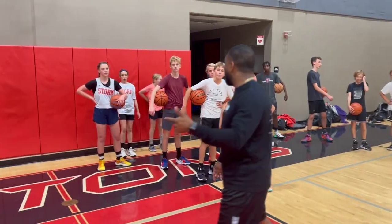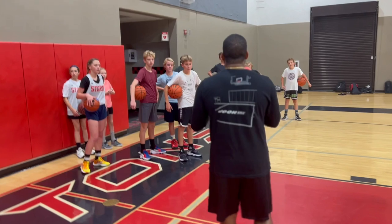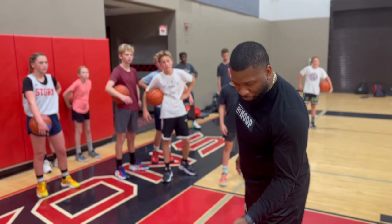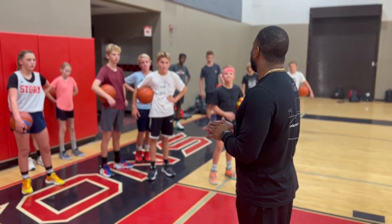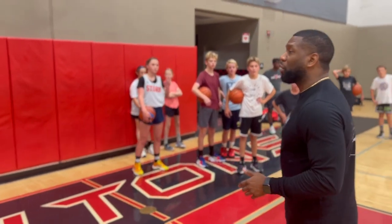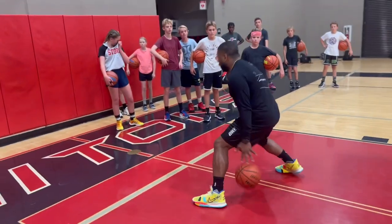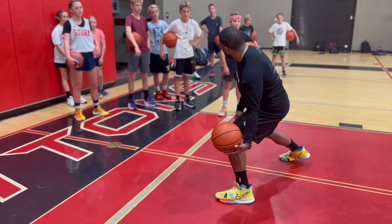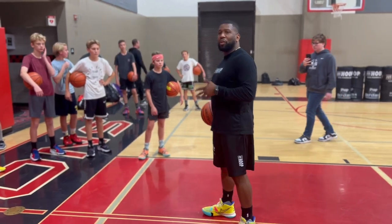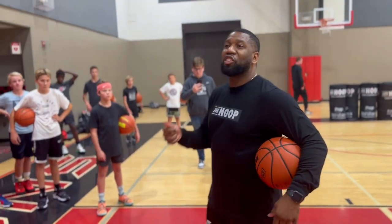Pickups. You guys know what a pickup is? Anybody, raise your hand. The pickup is the most important piece of playing basketball: the ability to pick the ball up from the ground into your shot. As you go through it, I want to point out that a lot of you guys have low pickup points. So your pickups are here. Let me see the ball. A lot of times you're making a move, and you're picking it up here versus the ball here, boom. See how quick I pick the ball up? Now I'm able to pick it up and get into my shot. So we want to focus on the pickup and the shot.